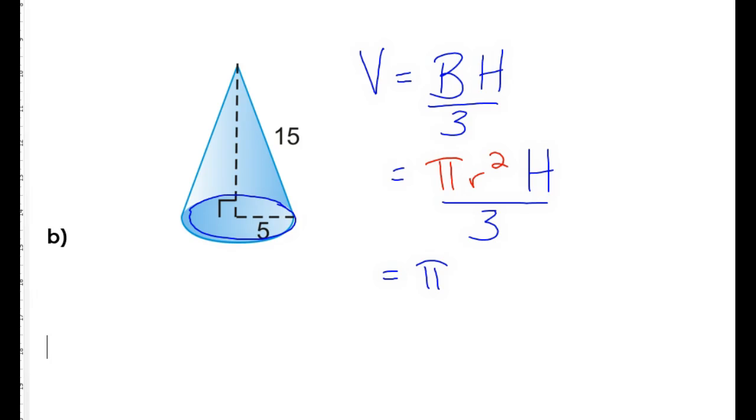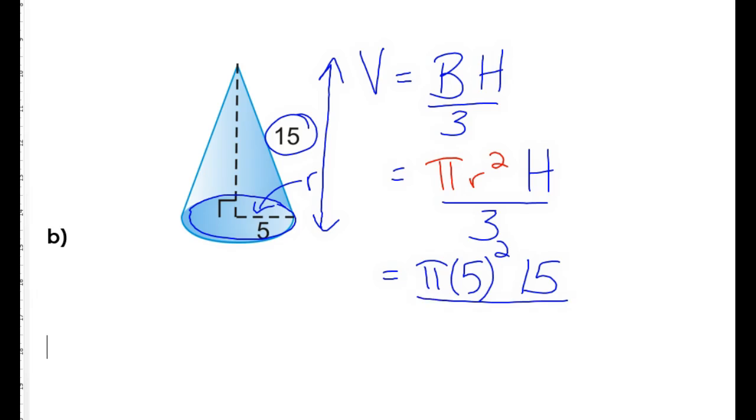I look at my diagram and I can see in this case that they've given me the radius. Okay, the radius happens to be 5. So I'm going to put in 5 into my formula and then I'm going to square it as the formula tells me to. Just a reminder that 5 squared does not mean 5 times 2. It means 5 times itself, 5 times 5. Okay, and then the big H describes the height of this entire cone, which happens to be this 15 right here. Now I'm going to divide the whole thing by 3 to get 1/3 of the volume of the analogous cylinder. So now we're ready to plug this all into our calculator.